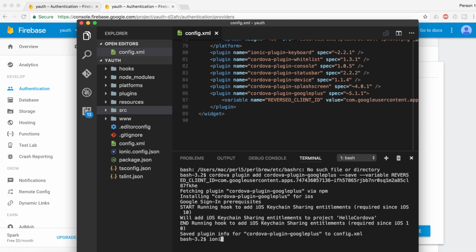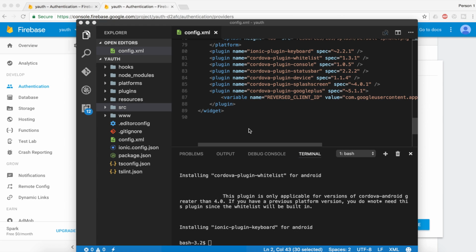Now I'm going to add the Android platform. To add an Android Ionic platform, ionic cordova platform add android, because we are going to work with the Android app in this. Now I want to inform you that the sign-in process for iOS and Android are totally different. So in this tutorial I'm going to cover Android, and I will just add the platform for Android so I can debug my application on the Android phone. Okay, the Android platform has been added.